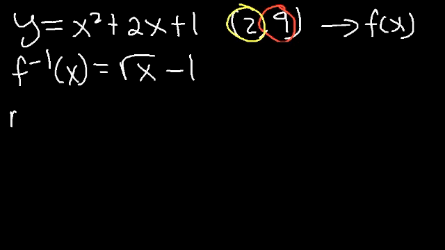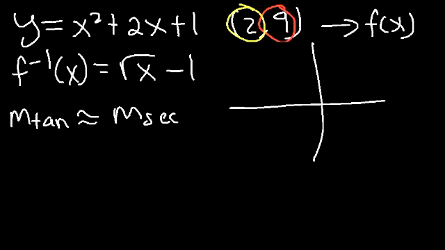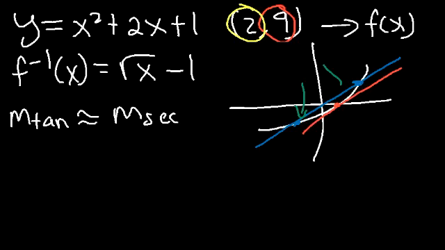Now we can estimate the slope of the tangent line. It's approximately equal to the slope of the secant line when the 2 points converge to a certain value. The secant line contains 2 points. It is basically the slope of a line that passes through the curve at 2 points. The tangent line only touches the curve at 1 point. As these 2 points approach the red circle, the slope of the secant line will become approximately equal to the slope of the tangent line.